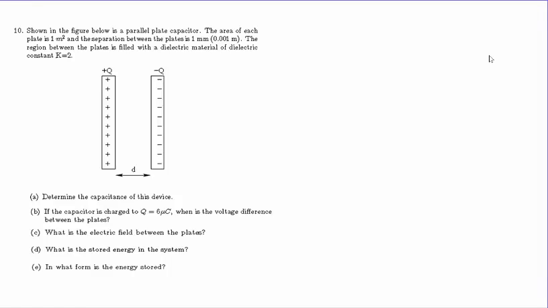the voltage difference and electric field, how much energy is stored in this capacitor, and in what form is the energy stored. These are all good questions, and one way to solve them all is to simply look up the formula for each one of the quantities and plug in numbers. That's not particularly instructive and doesn't lead to a deeper understanding of what a capacitor is and how a capacitor works. For that reason, we're actually going to derive the little formulas that we plug numbers into and then plug in the numbers so that we can learn more about a capacitor.